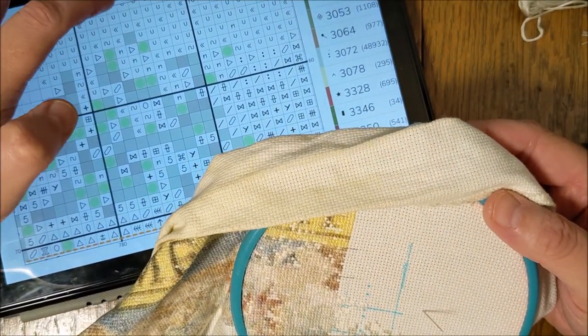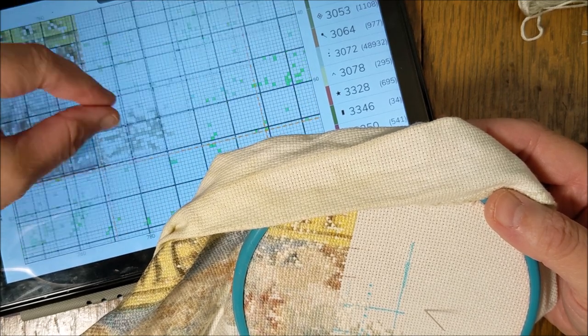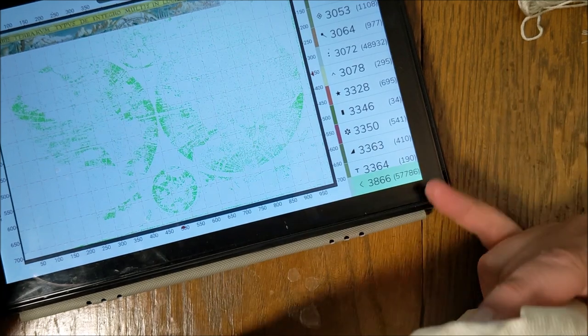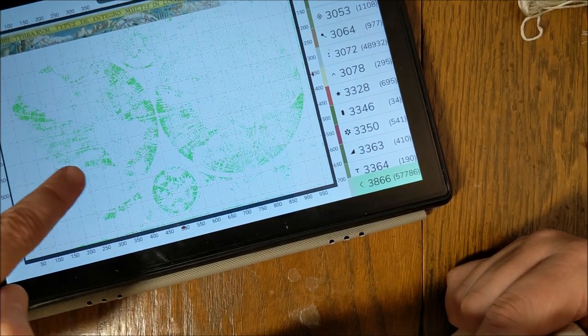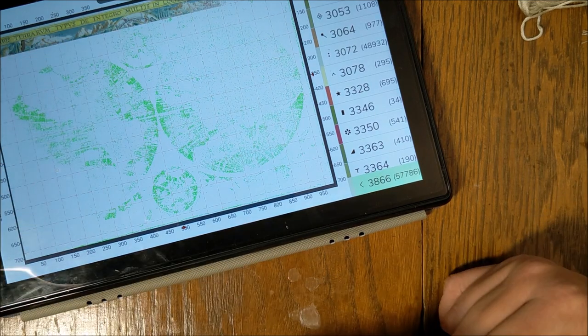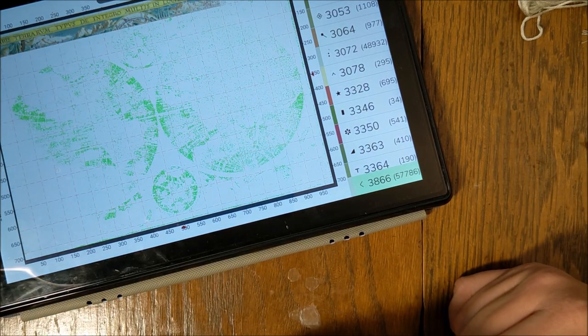That's insane. Zoom out. Oh, look at that. Oh, that's cool. You can see the outlines. There's a lot for the two circle half of the globes part. That is cool.